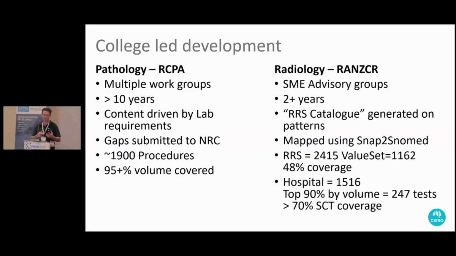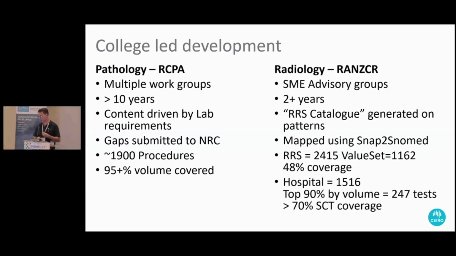It was a little bit like looking at all of the existing catalogues around there, but at the same time, I think it was more taking an approach of, we want all these modalities and we'll think of all the combinations. So they sort of pre-coordinated up front, and then mapped to it. We ended up, at the end of that 2 years, with an RRS catalogue that is just under 2,500 procedures. And about 48% of those had an equivalent mapping in SNOMED. So the coverage wasn't great, and we're in the process of addressing that coverage, but we're also aware that there are a lot of other countries doing that work. So we're trying to leverage that rather than create a heap of content that we're going to duplicate with other countries.